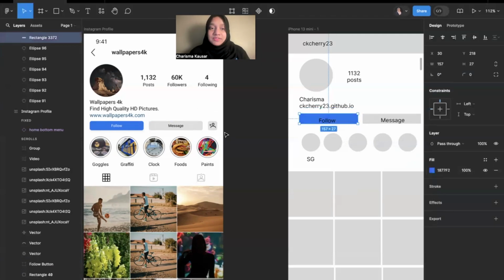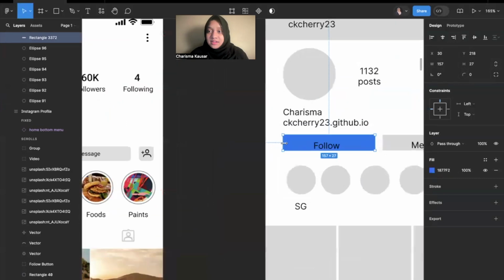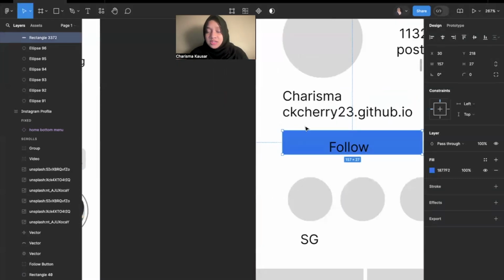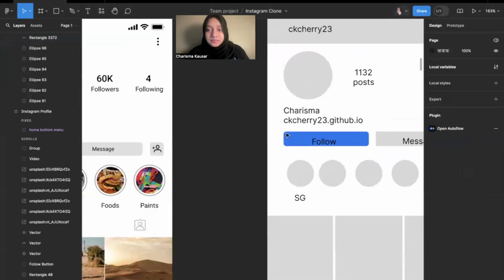Okay, we have the color. Next, we want to change the border radius. So for border radius, you can go on top. There are different values here, such as the X position, the Y position, the width and height, and the angle of rotation. But what we want is this last one, which is the corner radius. I'm going to change it from 0, which is a sharp radius, to 5. So that is a slight curve for the radius.